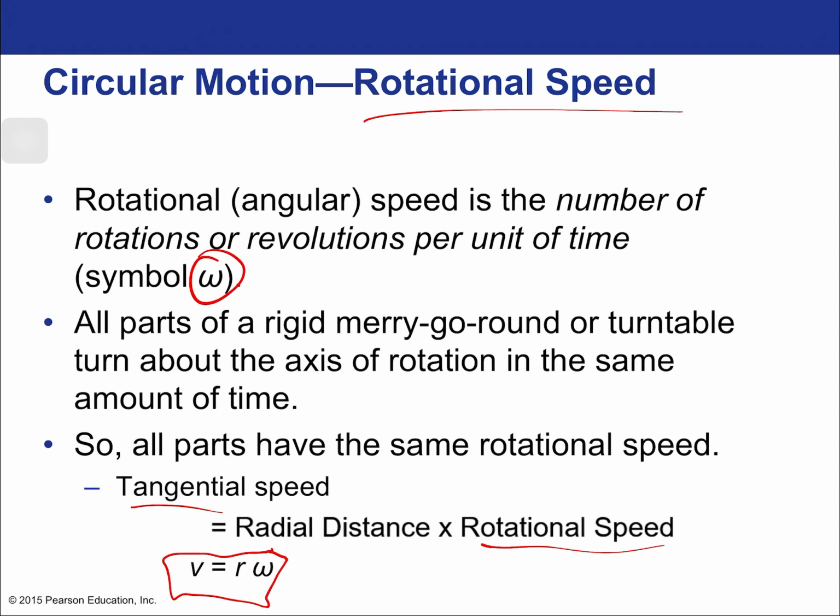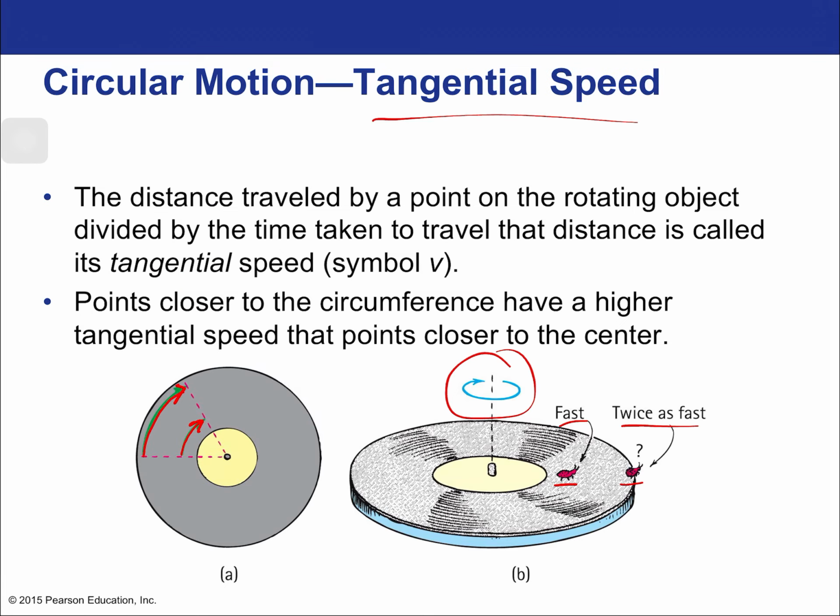v equals r omega. This tells us that the further you are from the center, the faster your tangential speed, because r is the distance from the axis of rotation. Going back to this figure here, this would be r, all right? And then, of course, this would be v, which would be equal to omega r. Where would I put omega on a figure like this? Well, I like to put omega up near the cartoonish arrow representing the spin. So omega would go right up here to denote that it applies to the entire object. Okay? Okay.